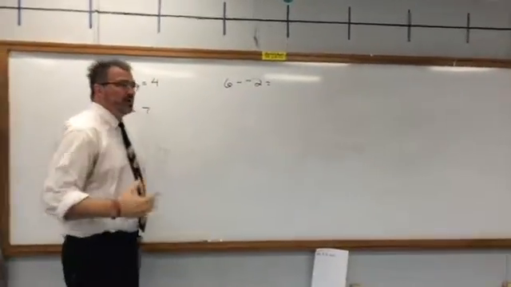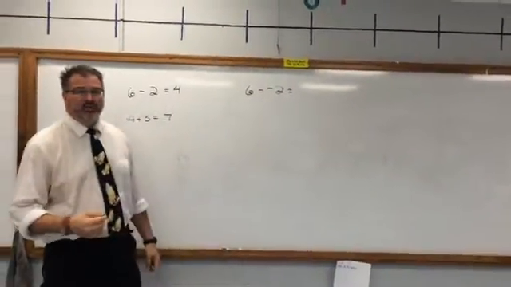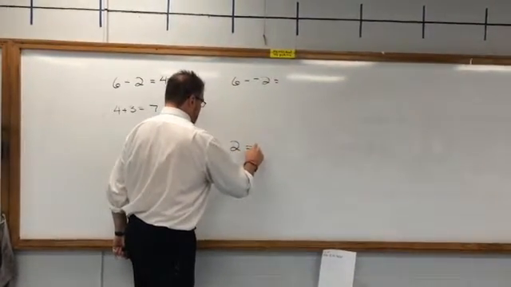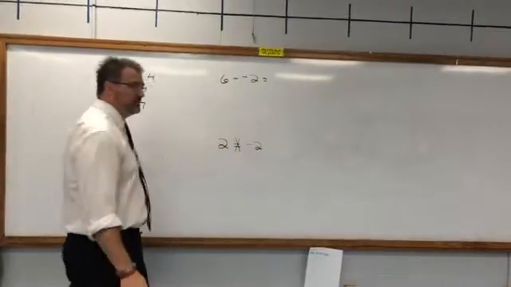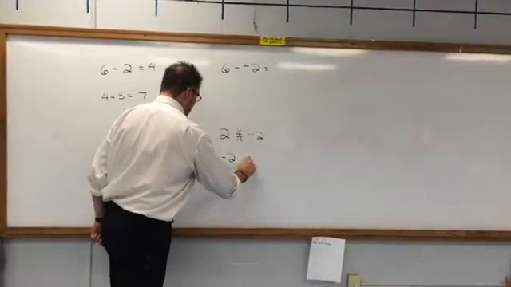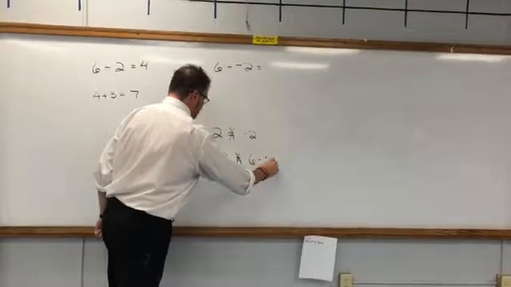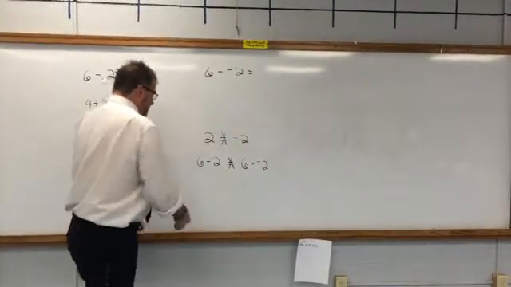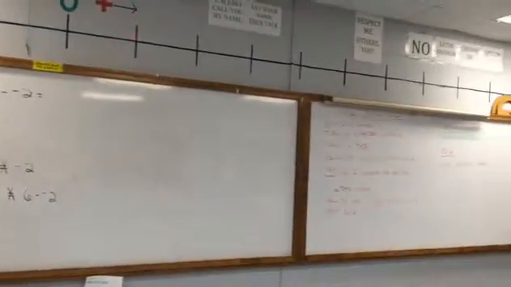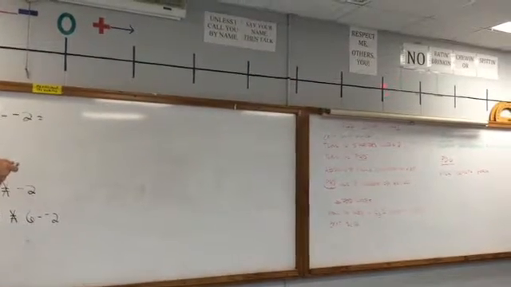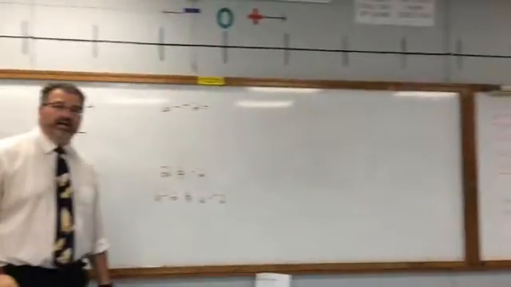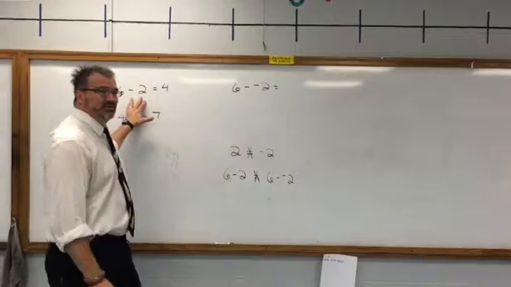Well, the first thing we know is that 2 and negative 2 are not the same. We know that. Well, that means that 6 minus 2 can't be the same thing as 6 minus negative 2. They can't be. So, why is that important? Well, that means that I cannot go 1, 2, 3, 4, 5, 6, and then subtract 2 by moving to the left. You can't do that because that's what 6 minus 2 is.